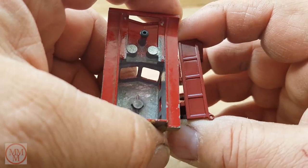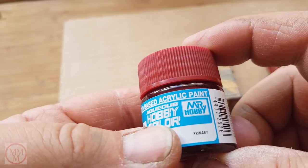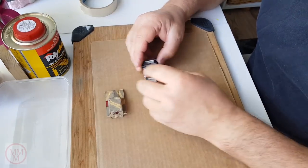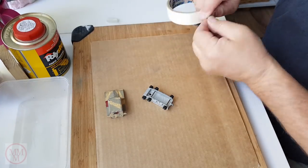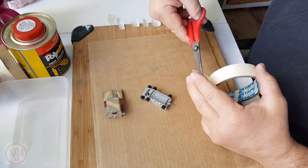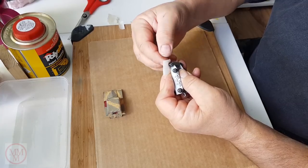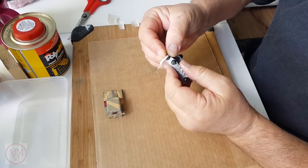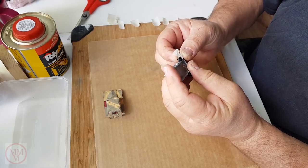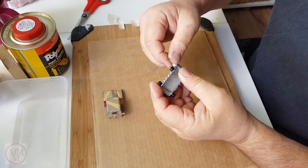Here I'm comparing the colour of the original model to another model that I've recently restored, and the colours look extremely similar. To make things easy, I'm going to use the same colour to paint the Snow Trac. The masking of the wheels is quite time consuming, so I've sped this bit up.